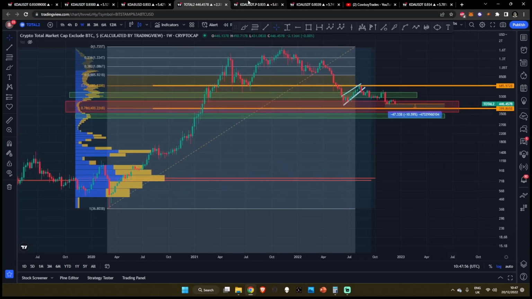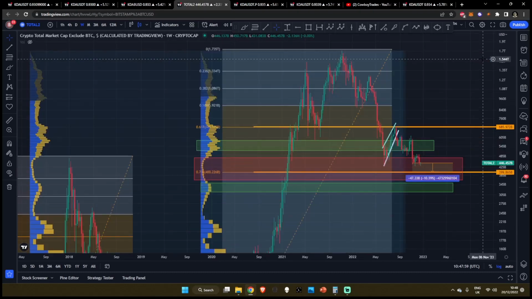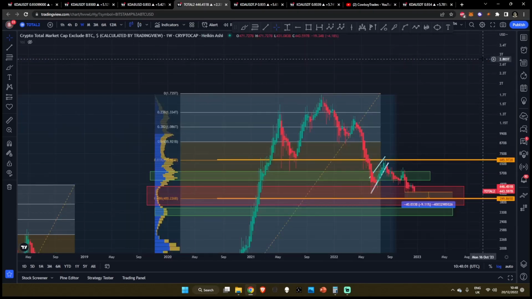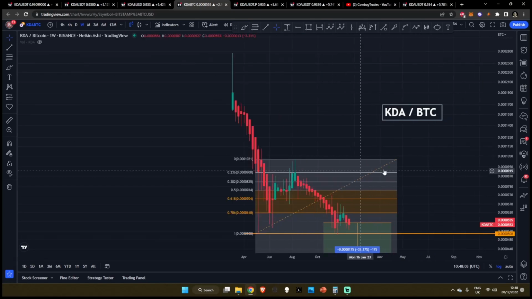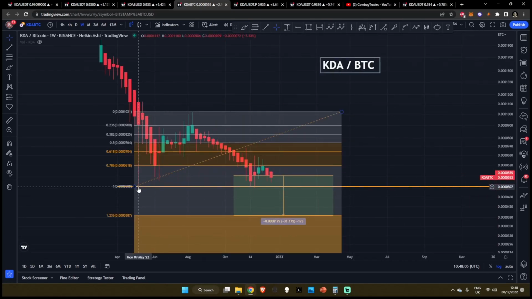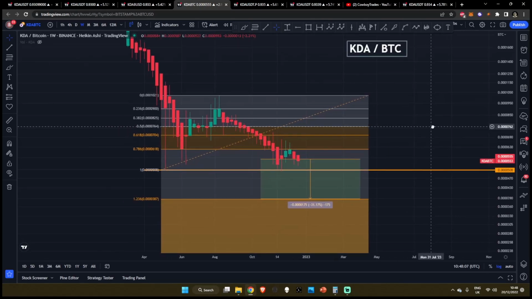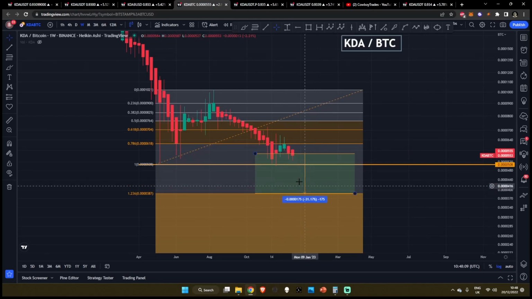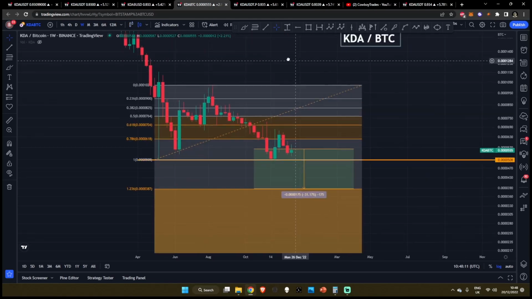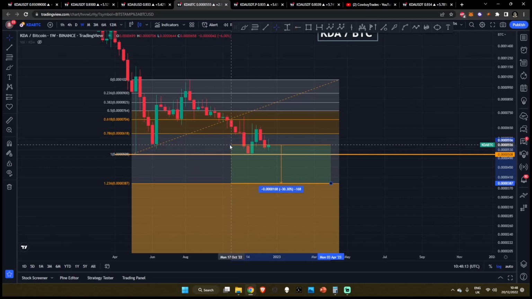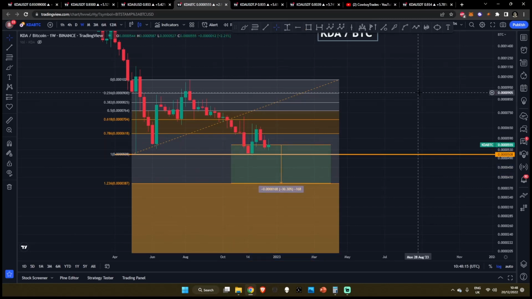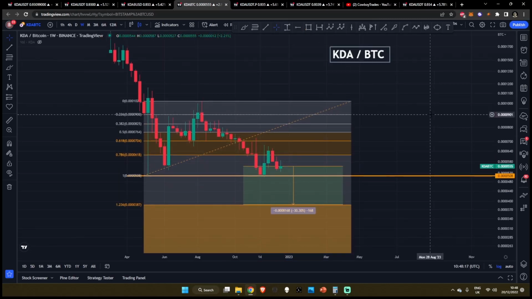So looking at KDA BTC, going back to this chart, this is super important because KDA is coming down to its last line in the sand at the May lows. And it looks like we're going to be getting ready for a nasty move to the downside. We talked about this a little while ago. We've had a slight breakdown, slight pump, but more or less nothing's changed. I think Kadena's got about another 30% to drop against Bitcoin.